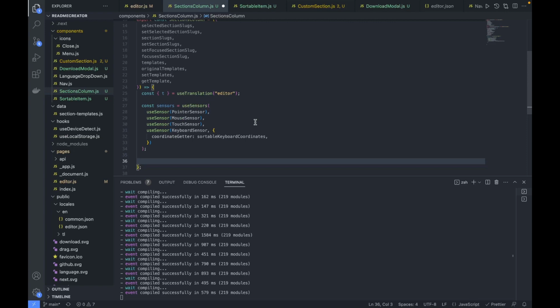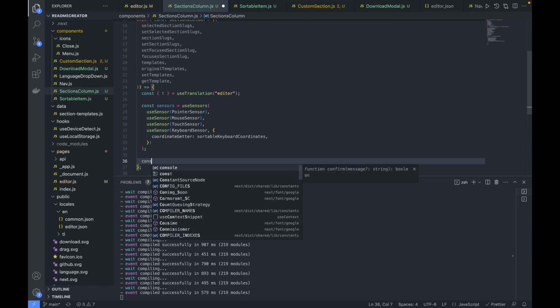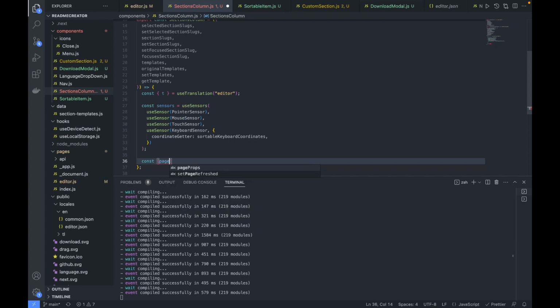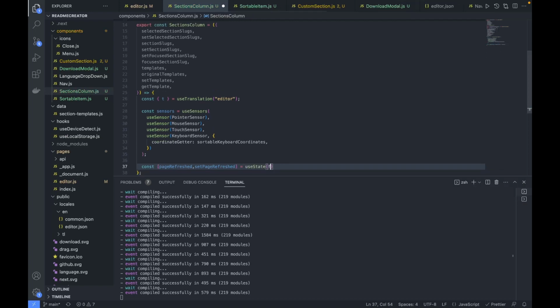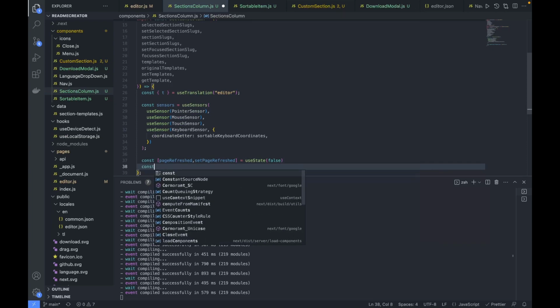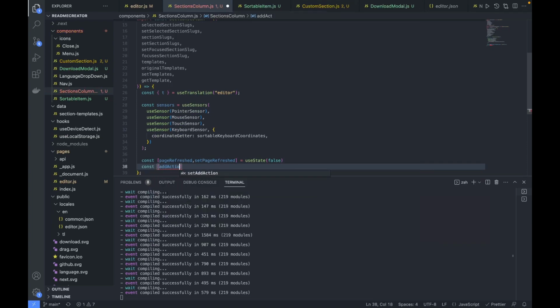So now the state variables that I would be needing, I'll make it as quick as possible. So just to keep track of whether this page is refreshed or not, set page refreshed, and use state I will make initially as false, and then add action, this is to track whether a custom section is added or not, so that one.